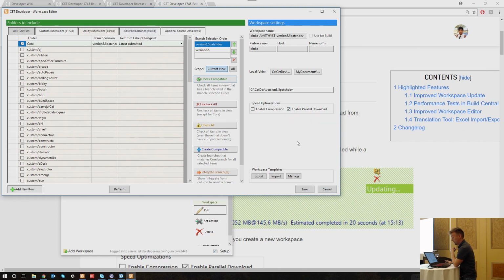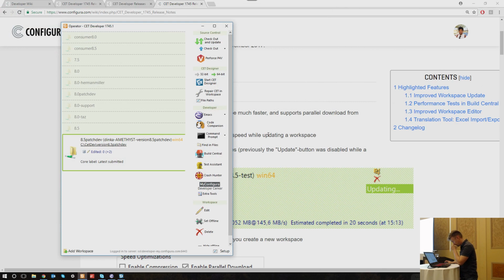So, I highly recommend this. I've been using it for a while. I've been trying the beta version of Developer, and I really like this. The improvement is massive. At Thematic, we went from one workday of downloading in a workspace to 6 minutes. It's not a little bit of an improvement. It's a big one. That's massive.